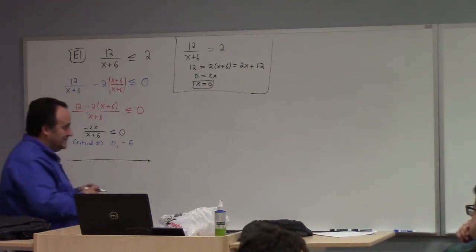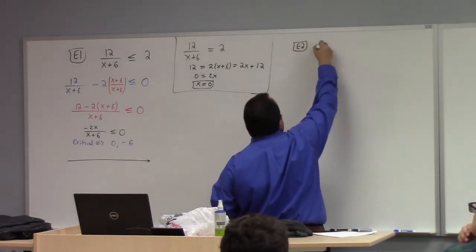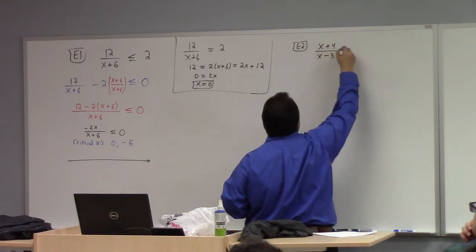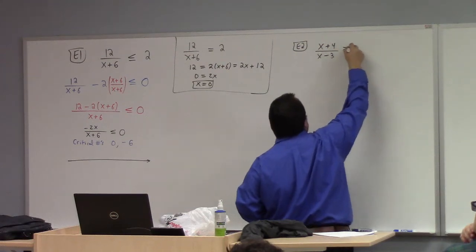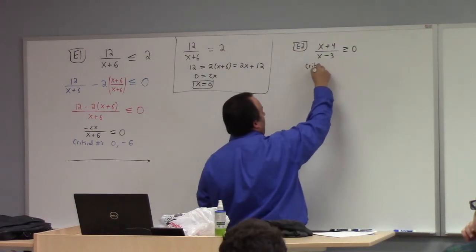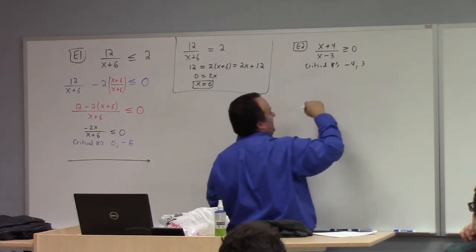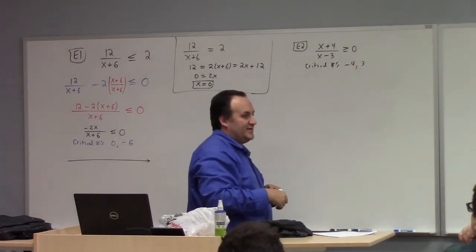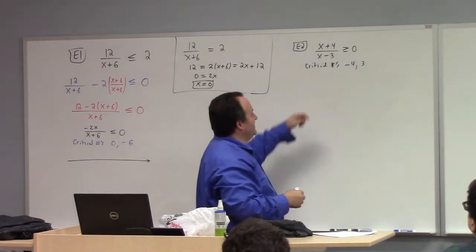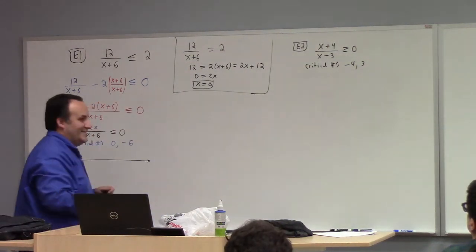Like if I was to look at this one, if I was to look at that problem, my critical numbers would be what? -4 and 3, right? Now, you said if there's an x in the numerator, that's going to give us a 0 critical number. So it depends on what you mean by that. I mean, there's an x in this numerator. Well, like if it's connected. Okay, I got it. You got me.